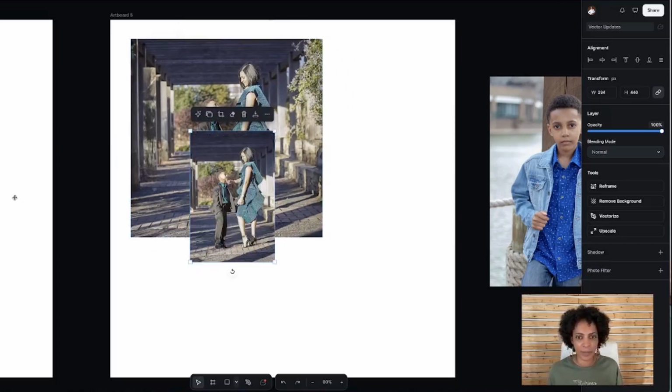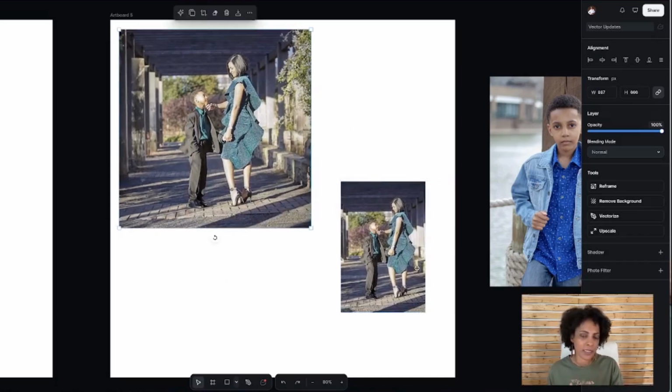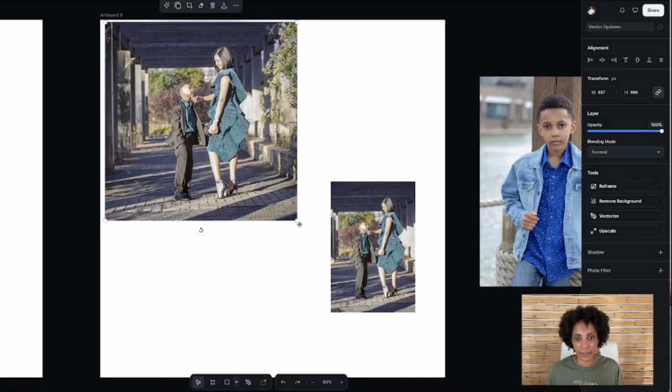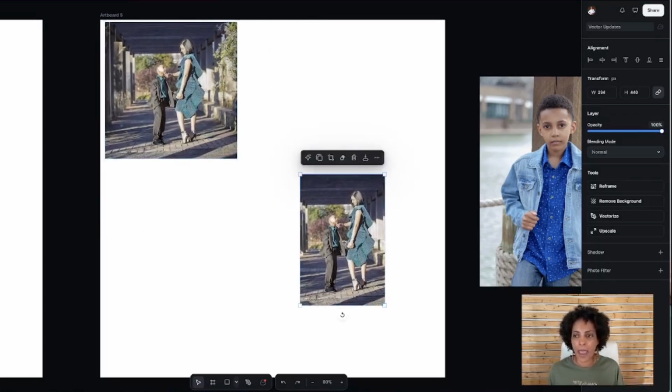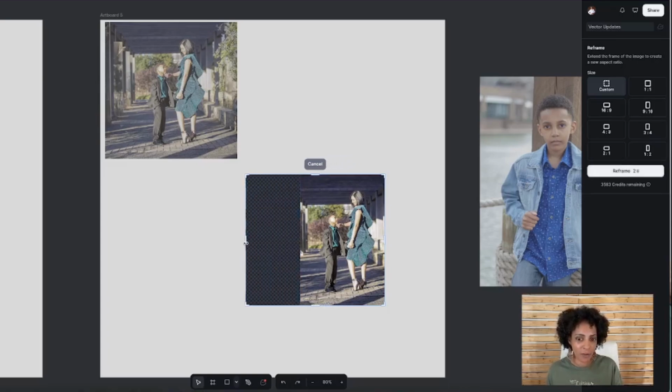So if I wanted to, but let's do it again. I'm going to upload the image again, and I'm just going to show you because that did it on both sides. I want us to stay to the right, and I want to build it out on the left. All right, so I can add words on the left. So I'm going to minimize that one, and I'm going to click reframe again. But this time, instead of using one of their sizes, you can literally just drag it out to however big you want and let Kittl do it that way. So you can customize your frame as well.